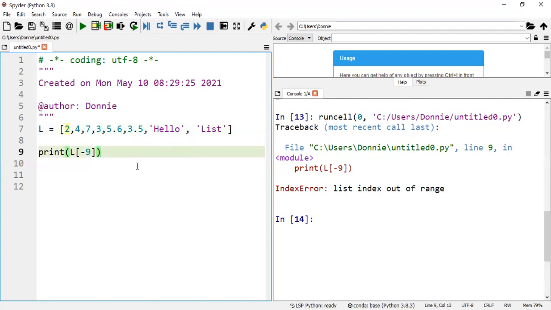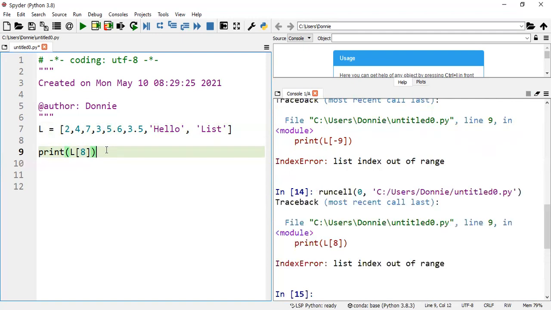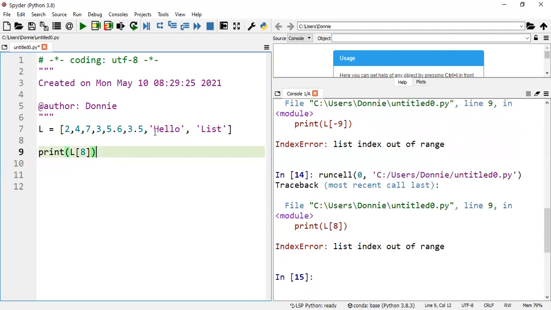The same case when we use index 8, so there are 8 of them. There is no index 8 because it starts from 0, it will end at index 7, because we have 8 elements. Okay, so you know how to access elements of a list.